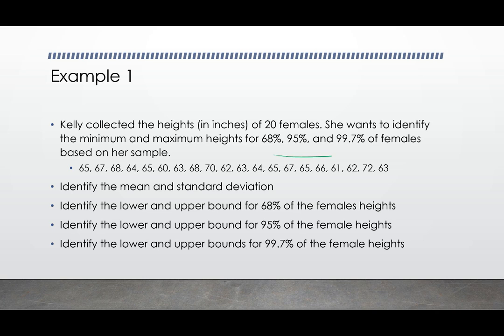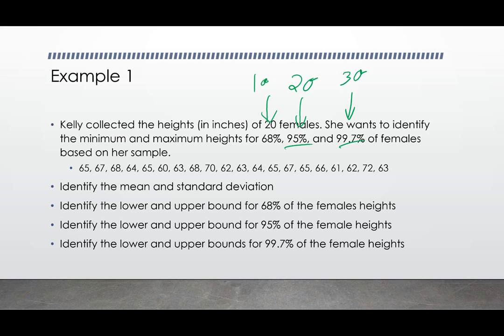So these numbers will look familiar because this is referring to, the 68% is referring to within 1 standard deviation. The 95% is referring to within 2 standard deviations, and the 99.7 is within 3 standard deviations. So this is kind of our clue that we're looking at the values for 1 standard deviation, 2 standard deviations, to 3 standard deviations.